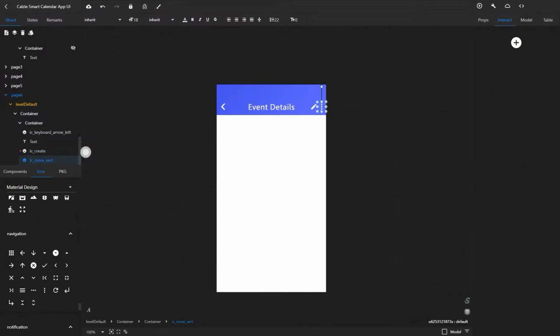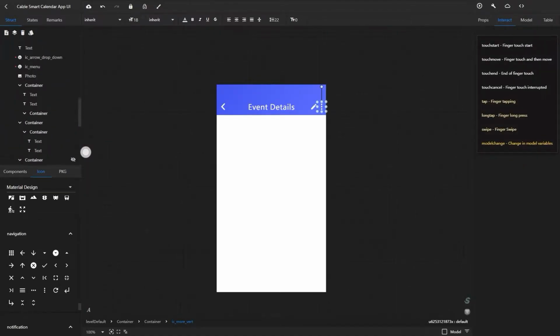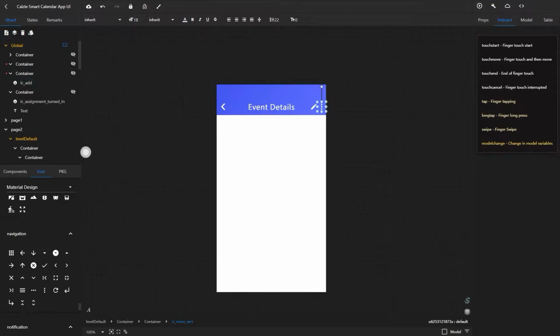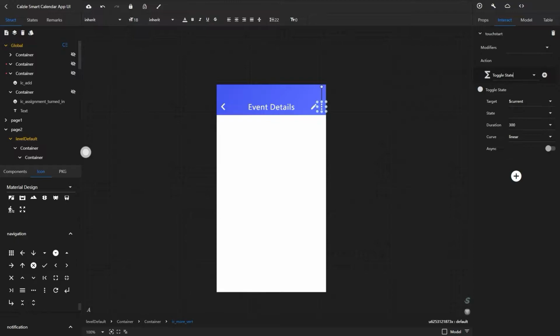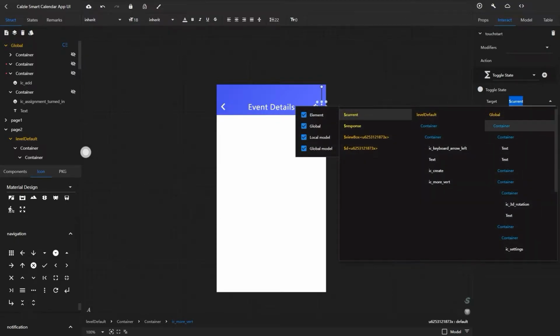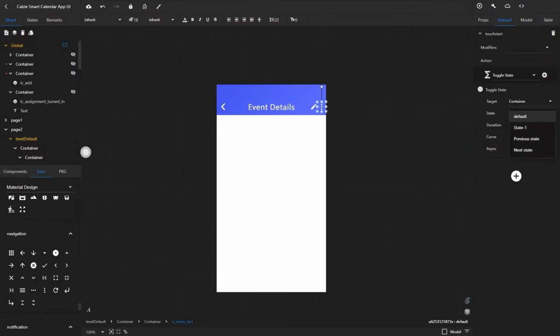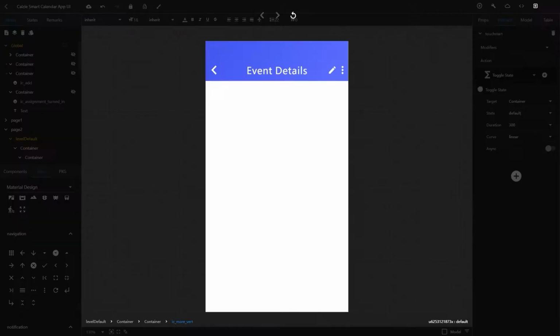Select this to add an interaction. Select state change. Select the object again. Make a preview. Modify again.